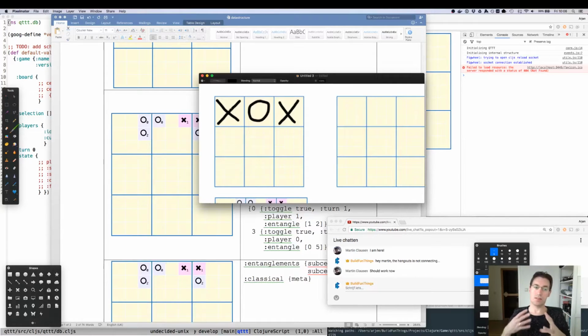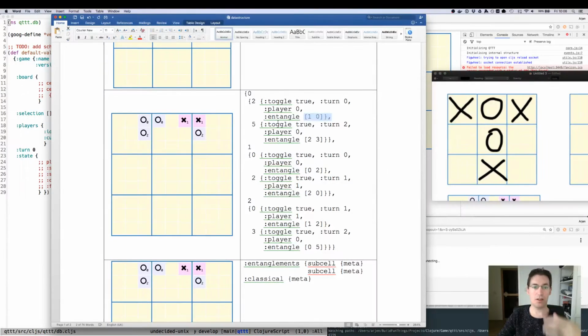So we have 2 states of a cell. Either it is in a position where it can be entangled, so every subcell can be entangled, or it has a classical state. So what we want to achieve is that for this cell we can have some form of metadata that either says it is in this entanglement state, or it is in this classical state. Currently we do not have a way to do this, so we actually made a problem here for ourselves.